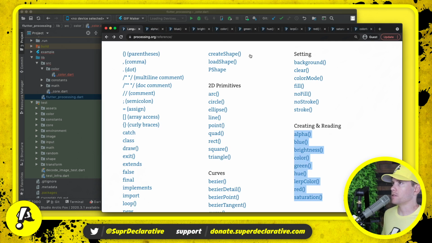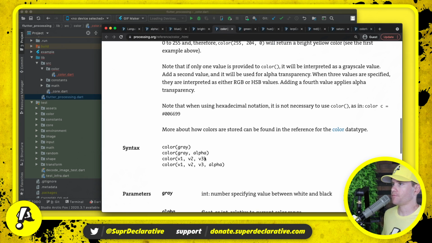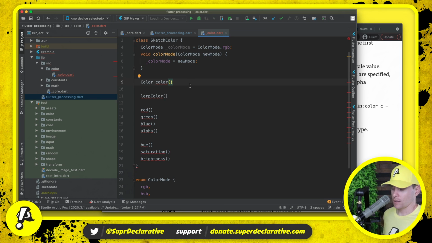And how many values did we say color takes in? 1, 2, 3, or 4. Okay, how do we want that to work? I think we're going to have to use named parameters here.